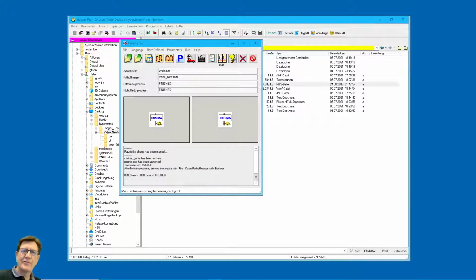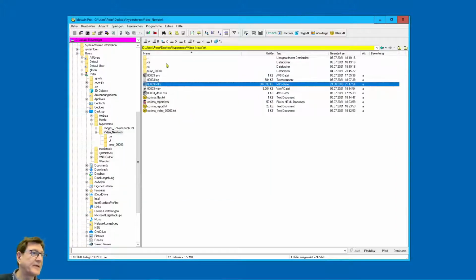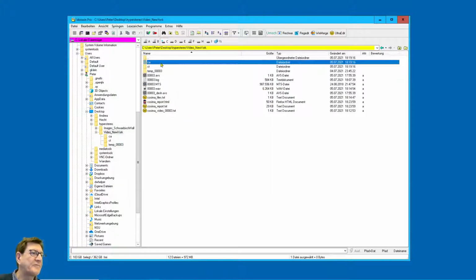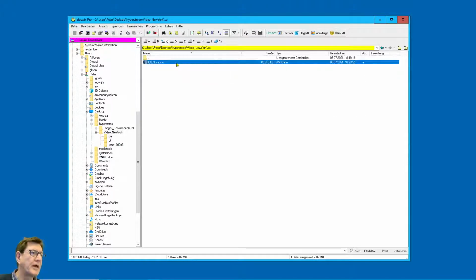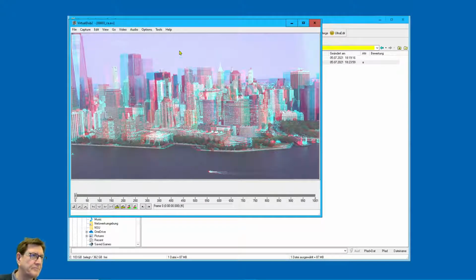So, Cosima has now finished processing that video, and we will now look at what we get. We have a subdirectory CA, Cosima anaglyph. We go there and we see our video here.